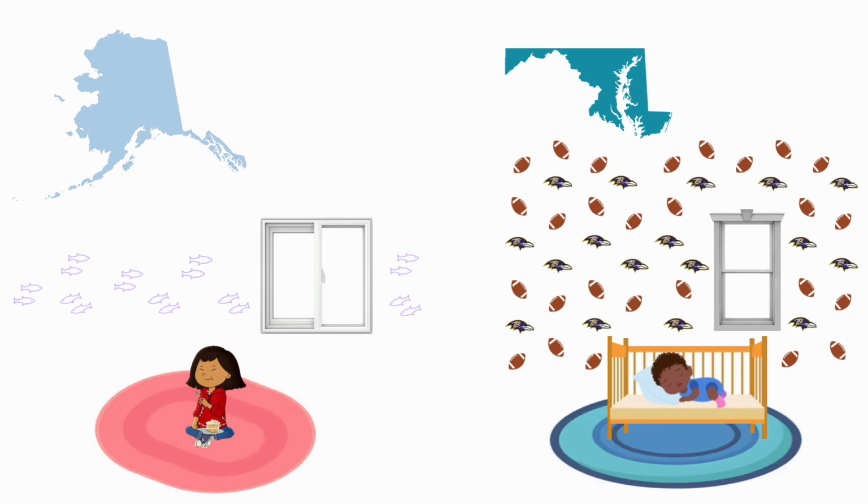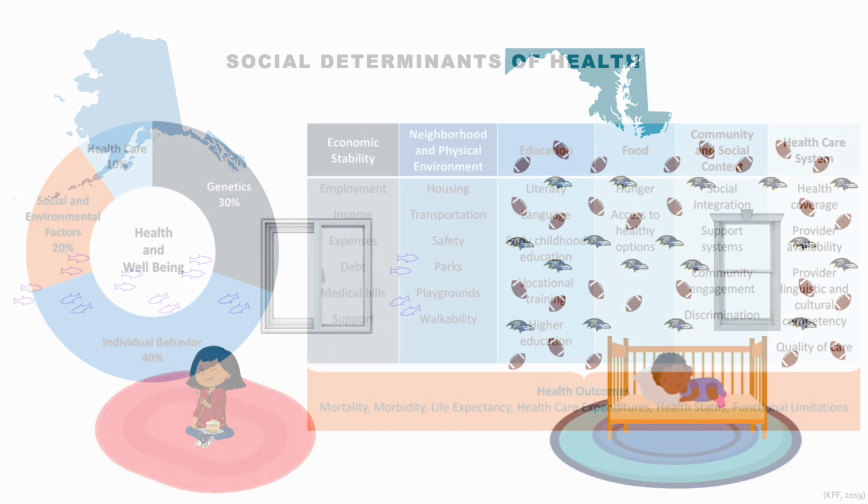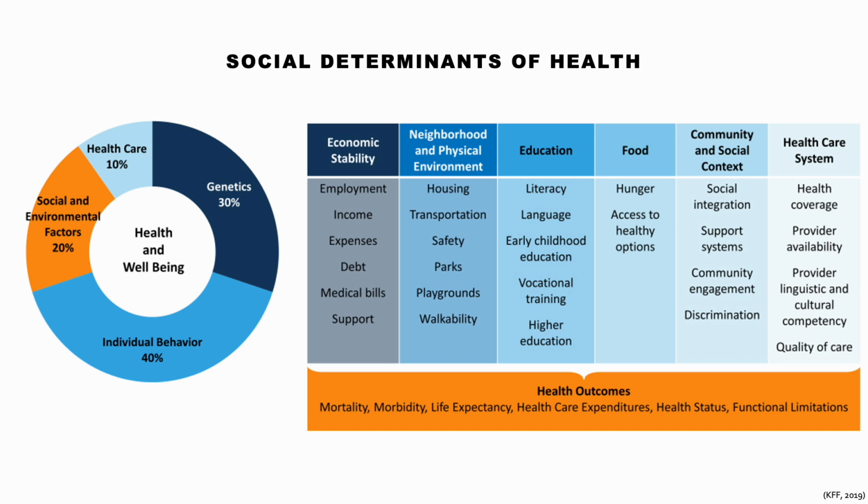This is what we mean by upstream determinants of health, decisions made at the population level that influence the health of individuals within the population for generations. Environmental health seeks to change environments so harmful exposures are prevented and healthy choices become the default rather than the exception. A determinant is any factor, which could be an event or characteristic, that brings about a change in health.